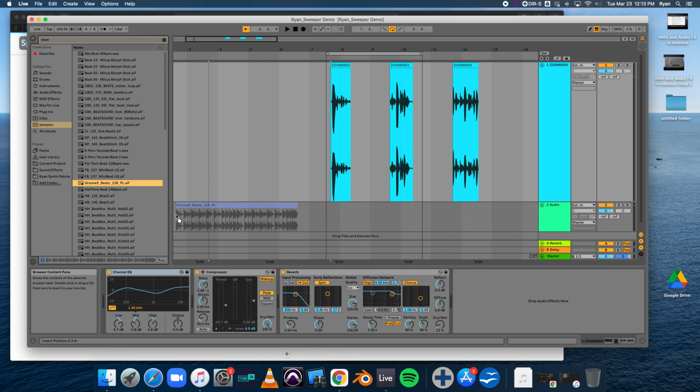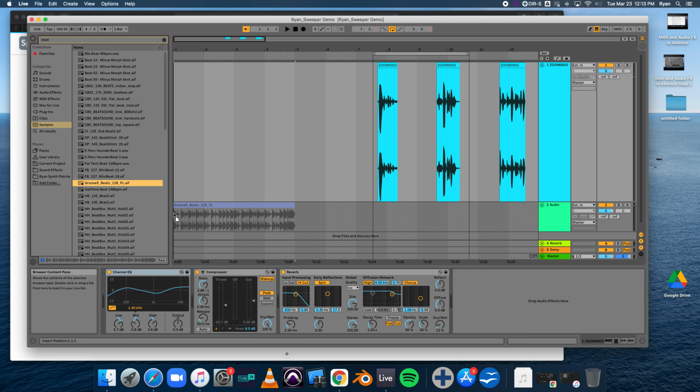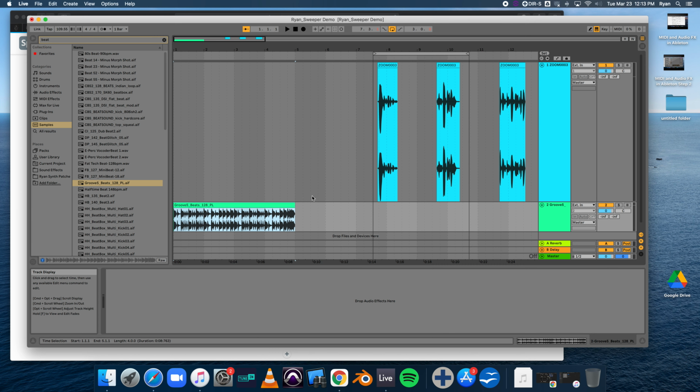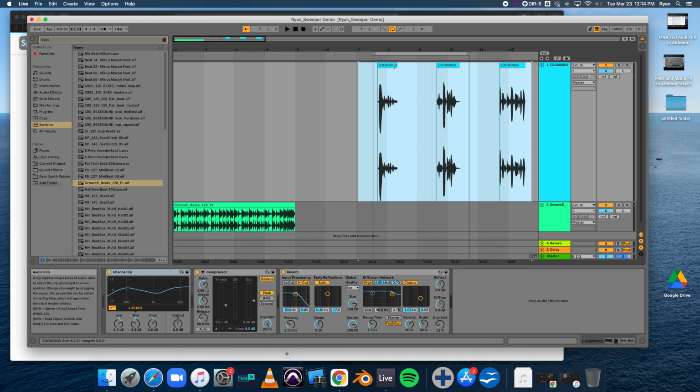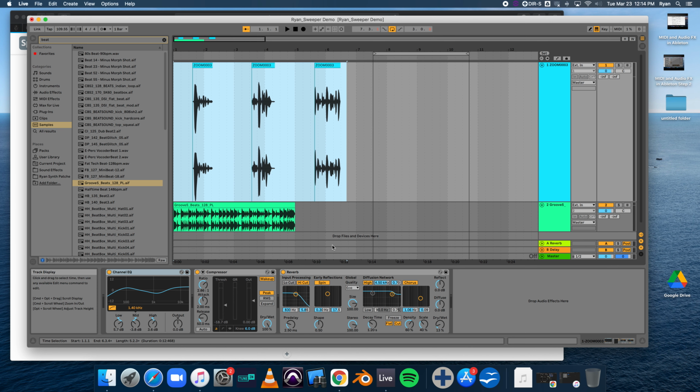I would recommend starting to think about how you want your sweeper to go. So maybe I want to start with this drum idea, and so I'm going to put it very first happening. And then you can see my voice is way over here, so I might want to grab all these pieces and just drag them over. Our finished product needs to be 10 to 15 seconds long, and the time's just down here, right? So you can see it all needs to fit in that narrow of a space.